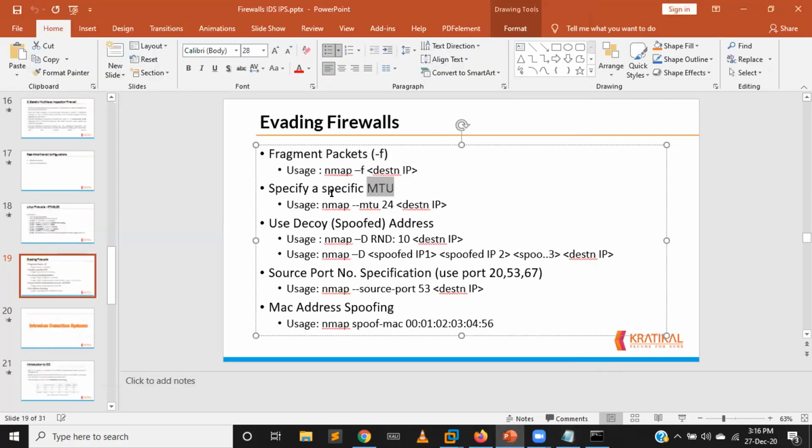Then we have something we call spoofing the IP address. This means that instead of your IP address, some random IP addresses are going to be registered over the network. Let's say you don't want your IP address to go, so you want to spoof your IP address. Spoofing the IP address means changing the IP address. Now, this is the command for it.